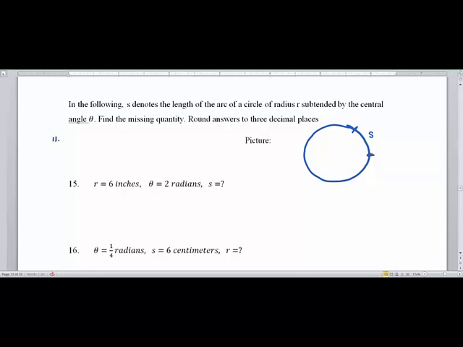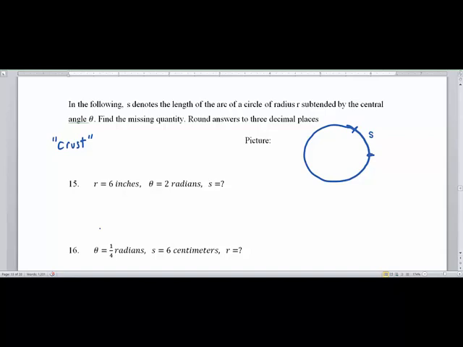But another way to think of the arc length is to think of it as crust. So think of a pizza. The crust is the arc length of the circle. Now, this would be an infinitely thin layer of crust, because this would be the distance along the very outer edge. It wouldn't actually be part of the crust that you would eat. It would be the distance of that crust. But let's just, for the moment, think of it like a crust.